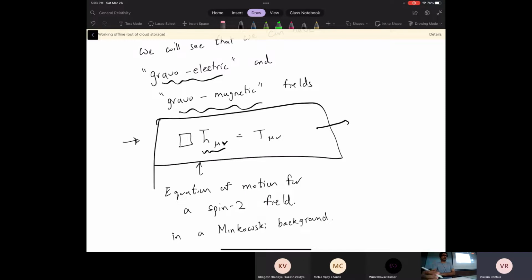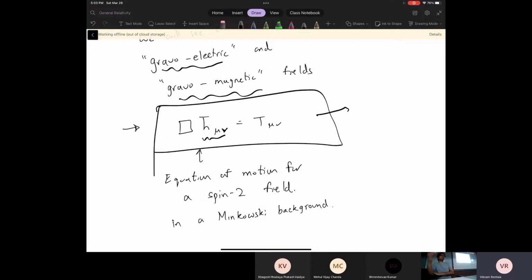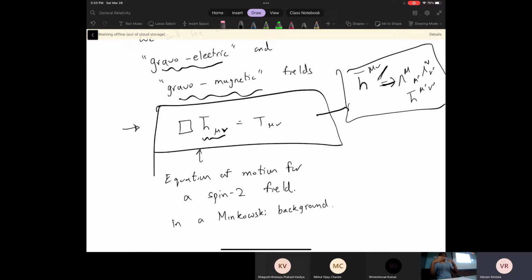So remember that, we'll come to how h mu nu transforms, and I'll show you that it really transforms just the way we have defined how tensors transform in special relativity. Under a Lorentz boost, h bar mu nu will transform to lambda mu prime, lambda nu prime, h bar mu prime nu prime. I'll show that this is the transformation rule that h bar obeys, so that it really behaves like a tensor field of special relativity.